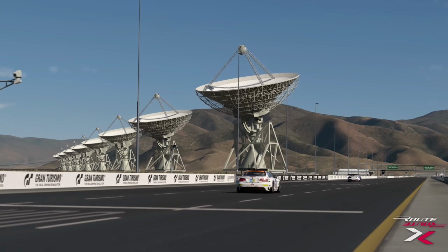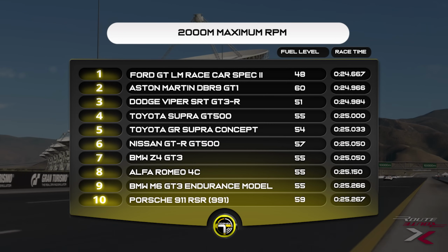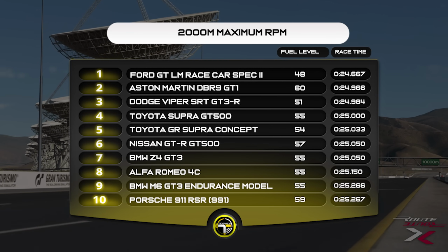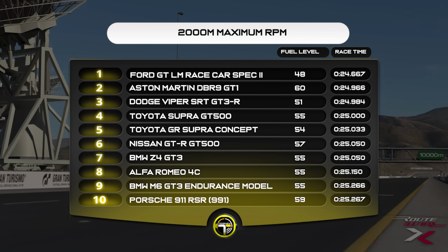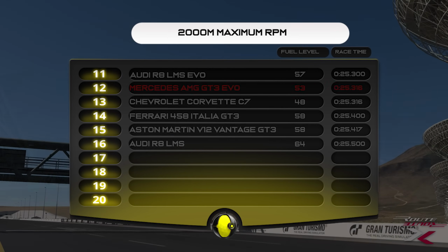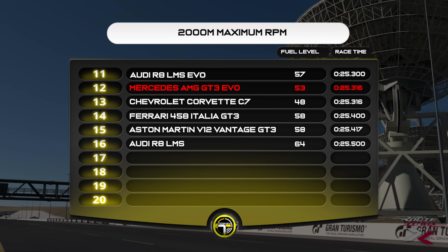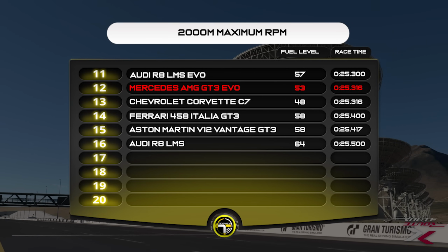So let's have a look at these fuel results for you. First up is the maximum RPM, as we look here, it's not even in the top 10 there, so we know performance-wise, flat out, it does struggle in terms of top speed. We can see that with this performance, and we can have a look where it sits with fuel. I think it was 53 from memory. Yes, it was. So, you know, it's not the greatest in terms of fuel usage when you're going flat out. So keep that in mind. You know, it doesn't have the performance there, and it still uses a lot of fuel.